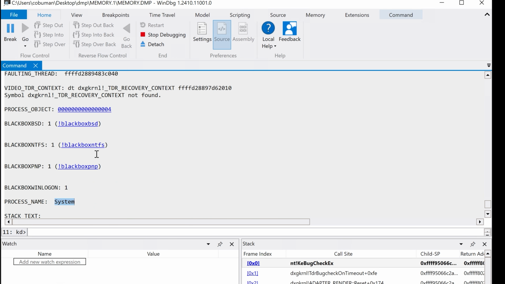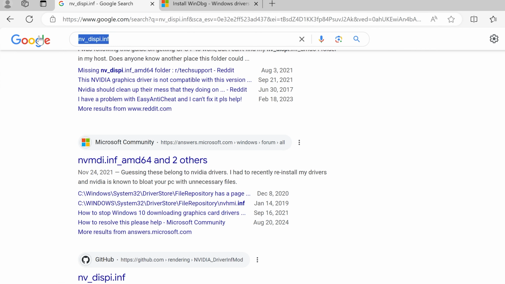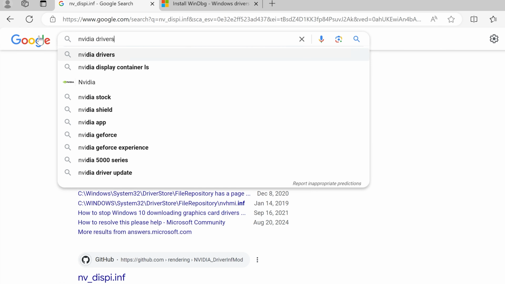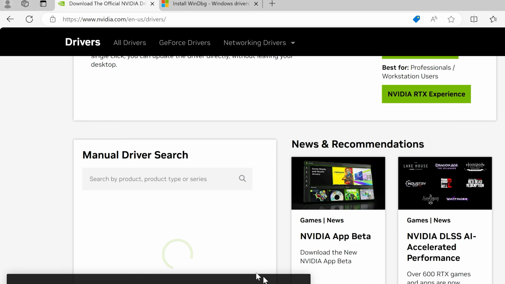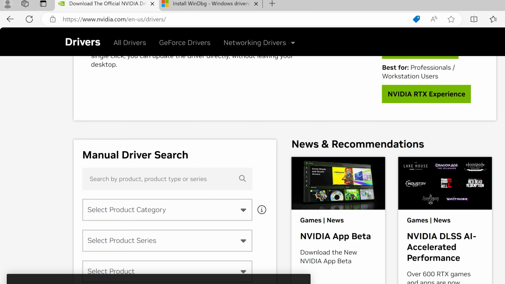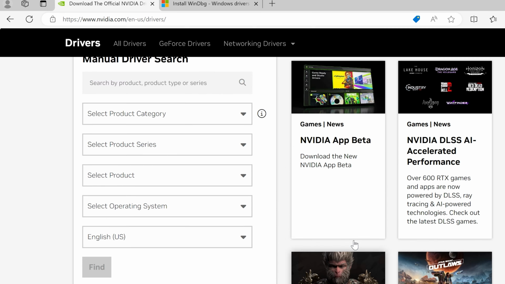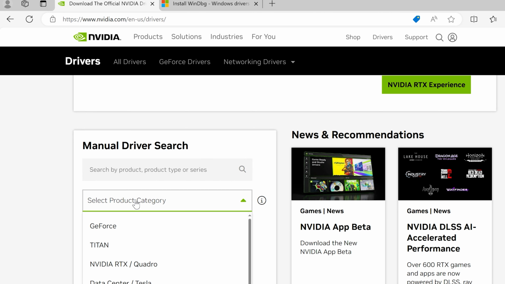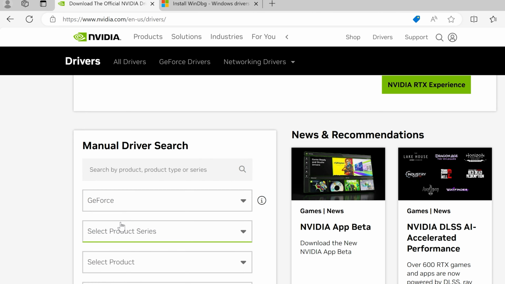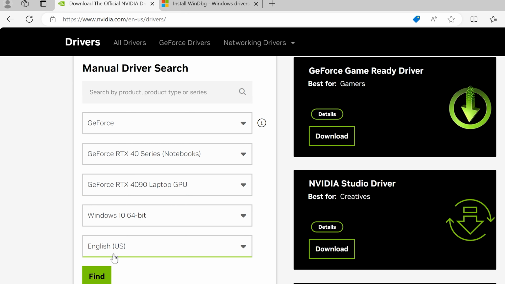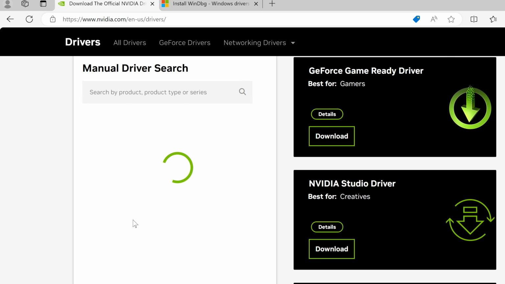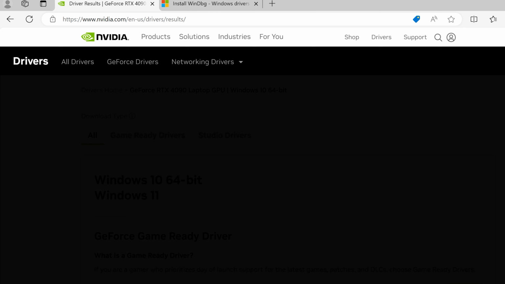This is what I would do. I would remove that driver and reinstall your GPU driver. So go to the NVIDIA website, whatever your GPU is, do a search on it, and install it. Whatever it is, here it is, manual. Let's say it's GeForce, which most likely it is, and then you simply select whatever it is that you use, and select find, and it will get you to the point where you download the new driver, install it, and that hopefully fixes your problem.